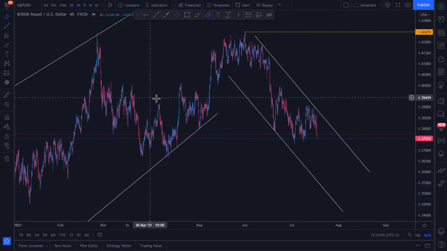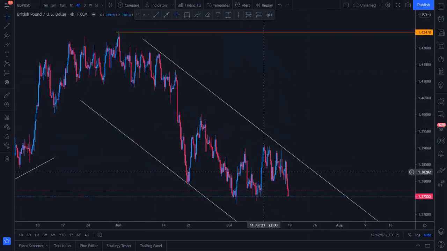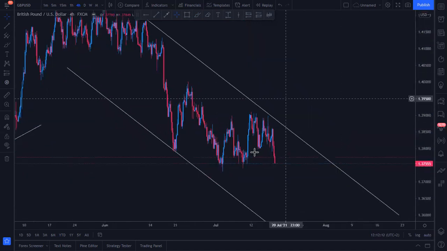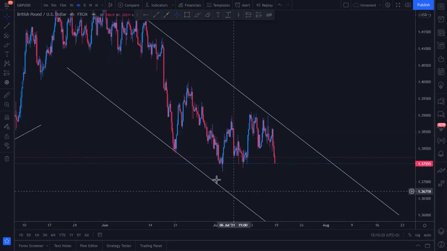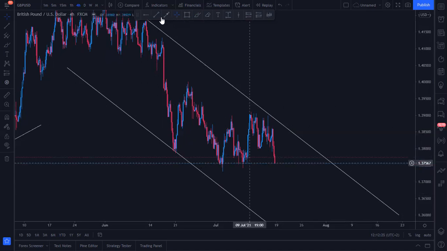If I look at this descending structure, what is it I'm expecting to see happening in the market? I'm expecting to see the price continuing pushing to the downside. I'm expecting to enter short positions only. So the second thing I'm going to do in the market is to mark another level. Where is our recent level?